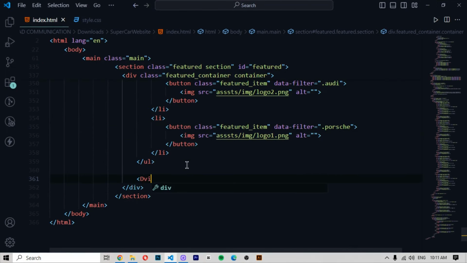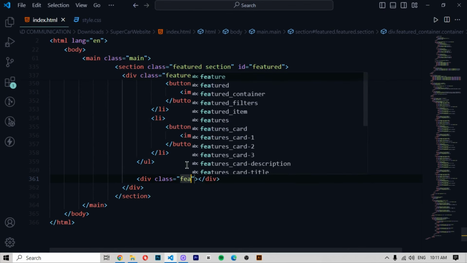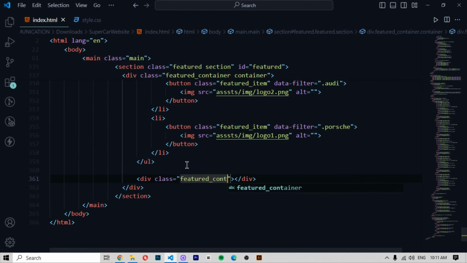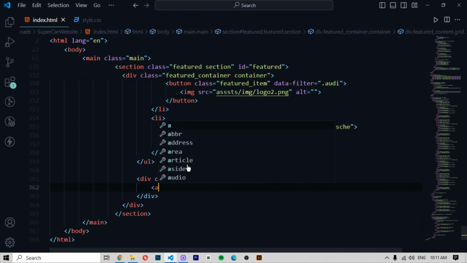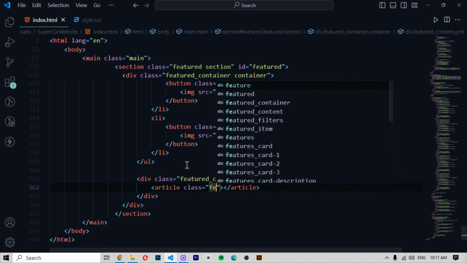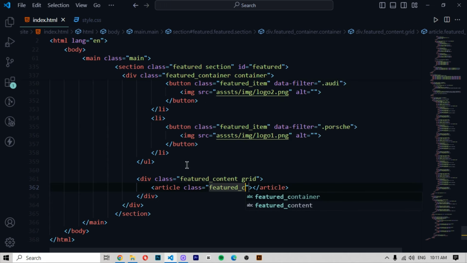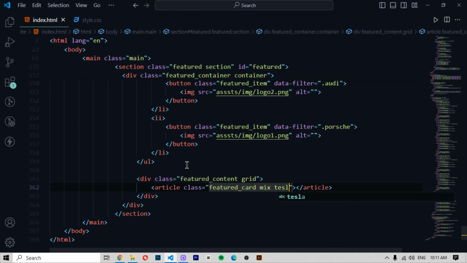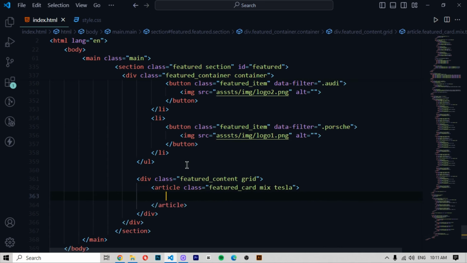Press enter, right here div class featured content grade, article, class article, class featured cars will be mixed Tesla, then enter, then div, then class will be shape underscore smaller, and then press enter.